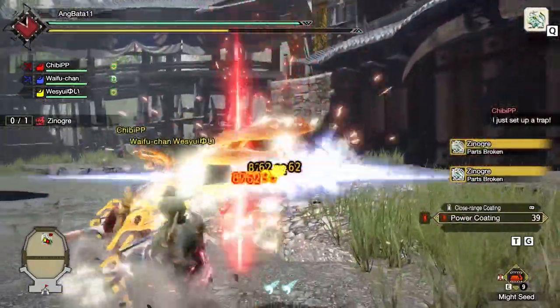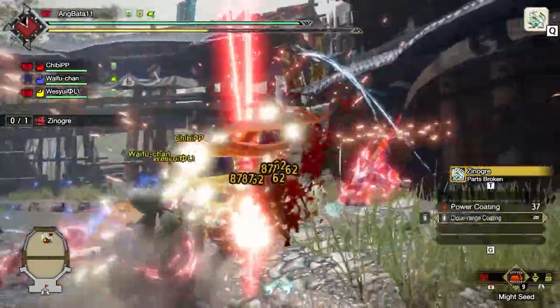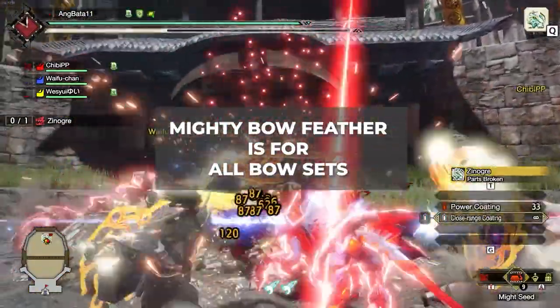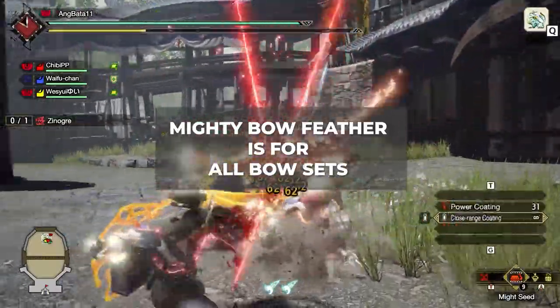Before I enumerate the core skills we need in our bow set, let's discuss a few points. Mighty Bow is for all bow sets. The Mighty Bow Feather, non-negotiable, it's needed in every bow set you make.